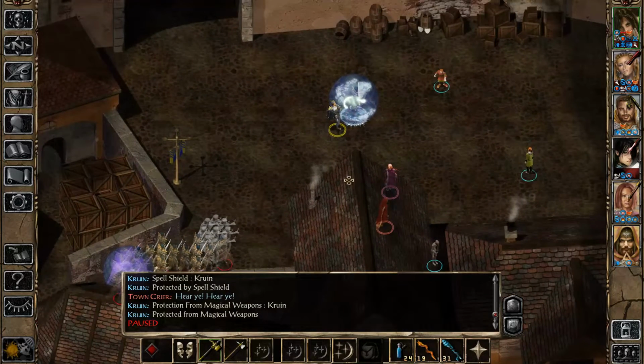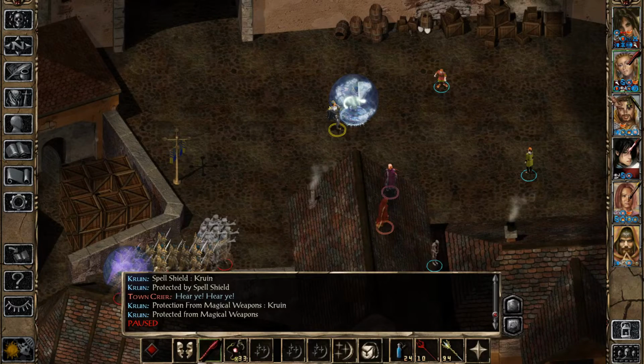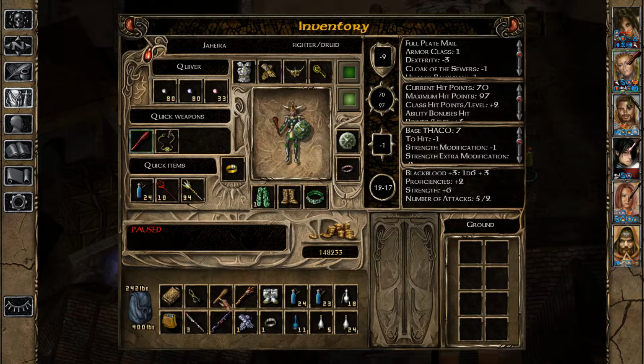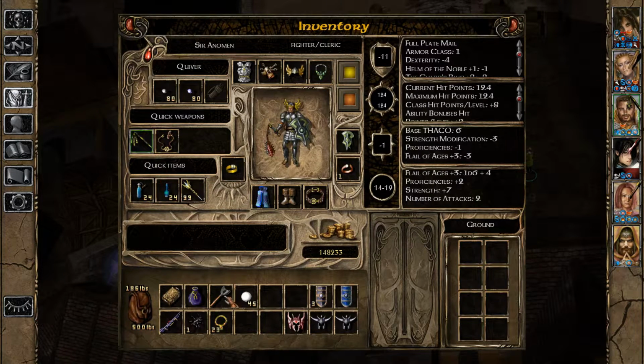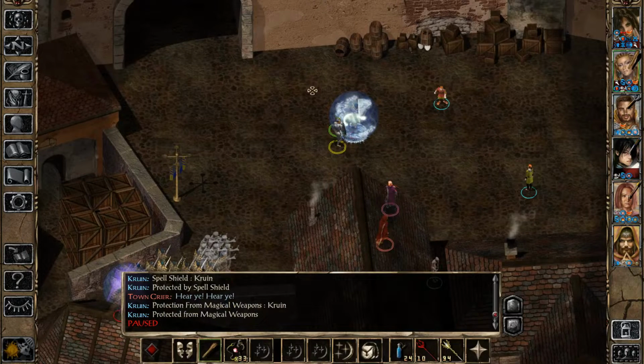I'm going to try to attack them, and unfortunately Kruin had a spell trigger with Spell Deflection, Spell Shield, and Protection from Magical Weapons. And I think what we're going to do in this situation, as this would involve too many dispels, we're just going to switch to our normal weapons here and try to destroy him with those.